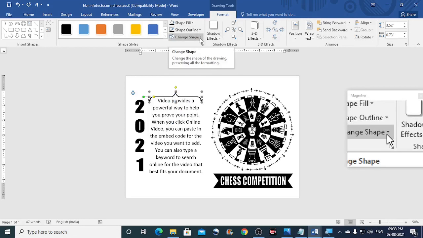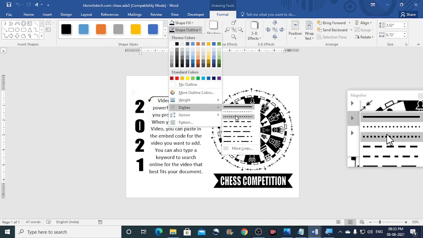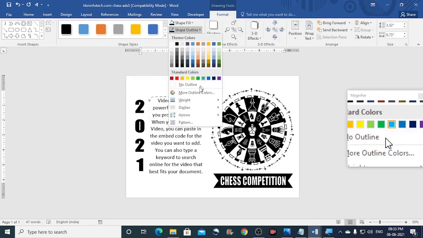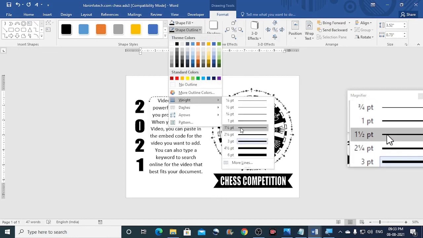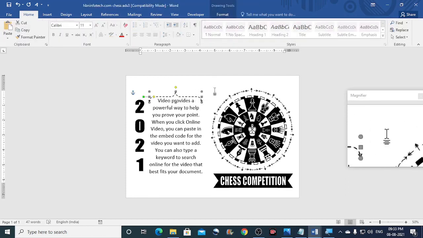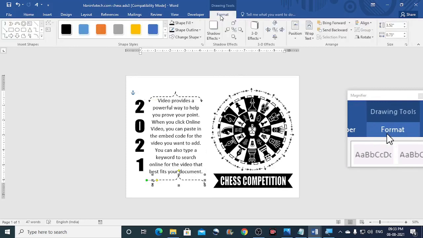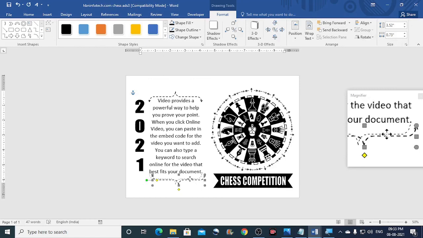But now again I'll make this as dashed and check how this looks. This looks good. Okay, I'll just reduce the weight of this to this much or this much. Yeah, this is fine. Now I'll just duplicate this, Control D, move this down and flip this like that.